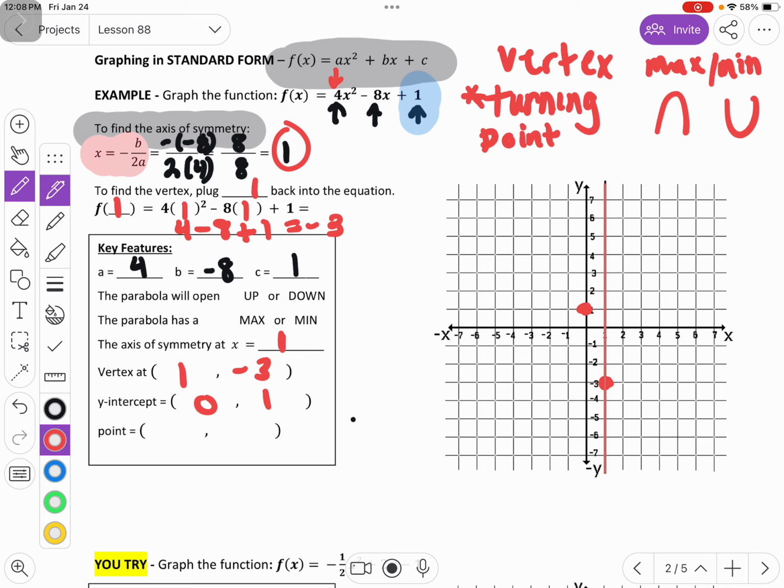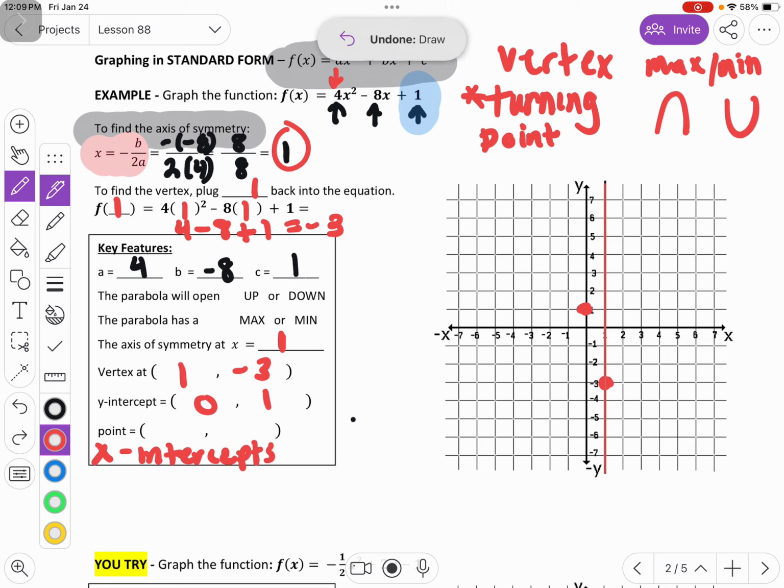All right. Finally, we're looking for the roots, if there are any. Sometimes there are no roots. When I say roots, what I mean is the x-intercepts. So we're looking now for the x-intercepts. There may be 1, there may be 2, and there may be none. If there are none, it would look like this. It would be a parabola that's over here, that never crosses the x-axis, and so it has no roots.